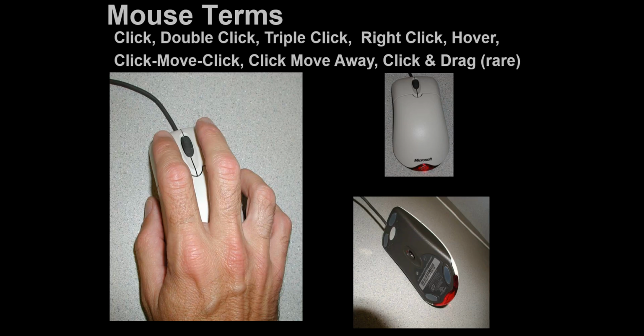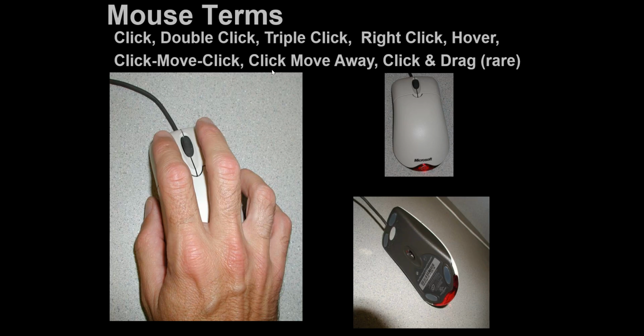That is the standard way that SketchUp operates, and I'm going to try and reinforce that throughout this presentation. You click on something, you move, and then you click it again. You don't click and drag. Again, click and drag is very rare in SketchUp. There's a couple of times you're going to use it, but most of the time you click, move, and click.